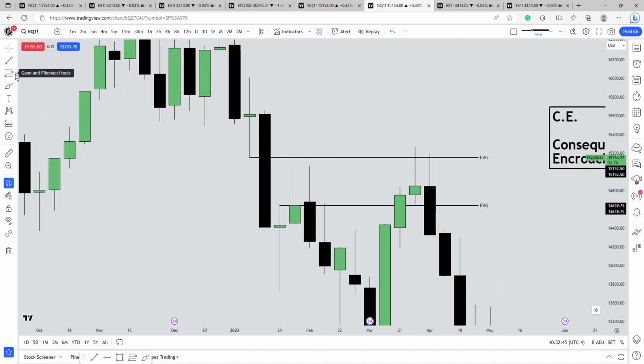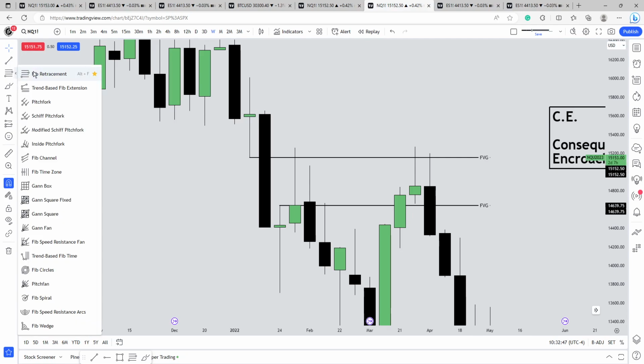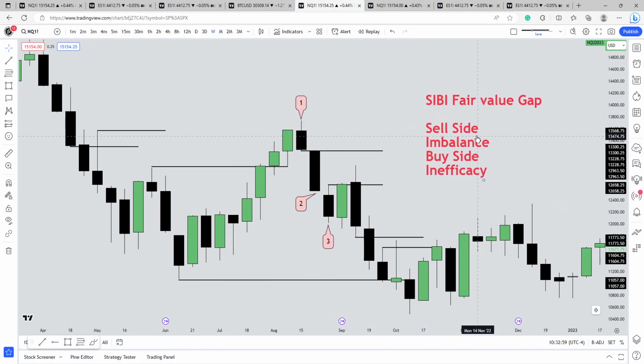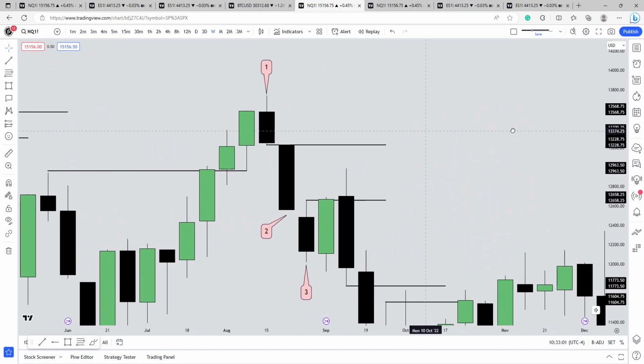So what we're going to do, if you go to the left-hand toolbar and go 3 down, click on this little right arrow, the fib retracement is what we're going to be using. And some people may be thinking, I thought this was smart money concepts. Why are you using a fib? Well, just stick with me for a second. Actually, let's go back to the last example. This will probably be a little easier for you guys to understand here.